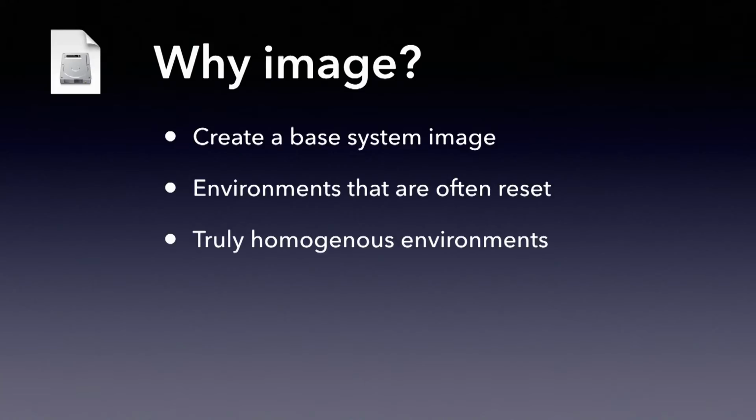So create a base system image for testing or deployment. If your environment is often reset, and those of us who are doing education labs or any type of public stations, nuking and paving is a regular part of the job in most cases. And he also suggested truly homogeneous environments where if you've got all the same of one computer, you don't have to worry about, oh, is there a special build on that computer?